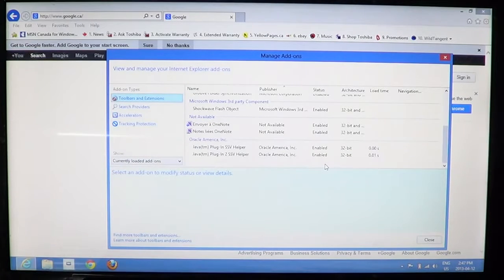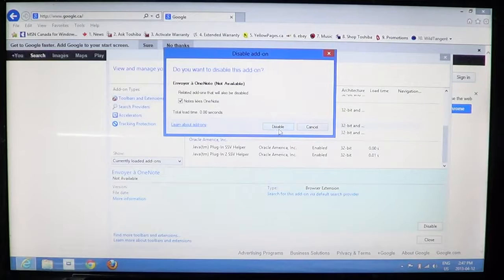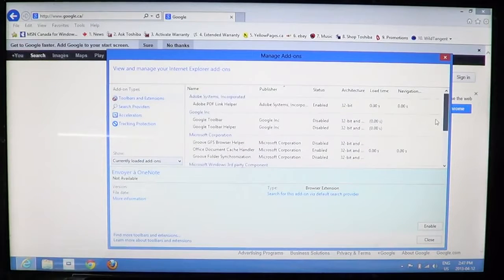Also remove add-ons that you know you'll never use. For example, I never use OneNote, so I'll make sure that is disabled. Every time you disable something, it means that when you start Internet Explorer, that's one thing that's not going to be loaded or called upon.